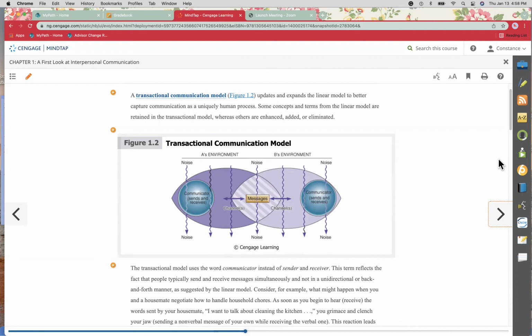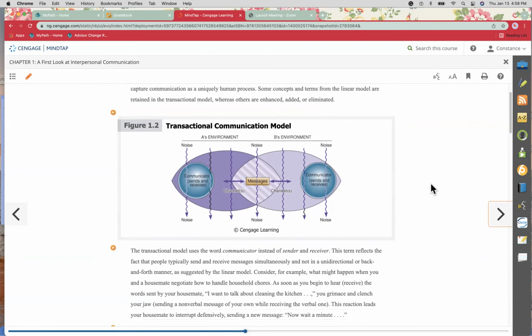We'll talk a lot more about this throughout the semester. You also will see, back to the environment, communicator A's and communicator B's environment. What is the environment? It used to be called, and they do mention this here, each communicator's field of experience. We include physical environment, and we'll get into that with nonverbal communication, but mostly what we're talking about here is everything about who we are, everything we've experienced.